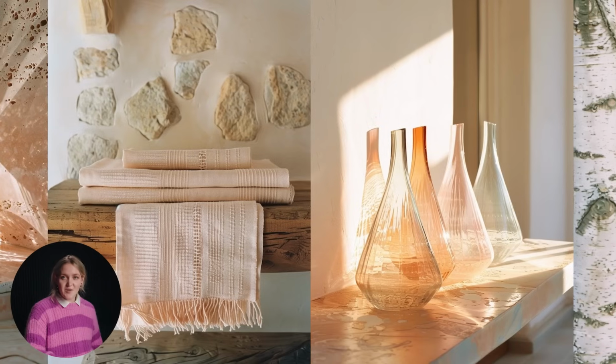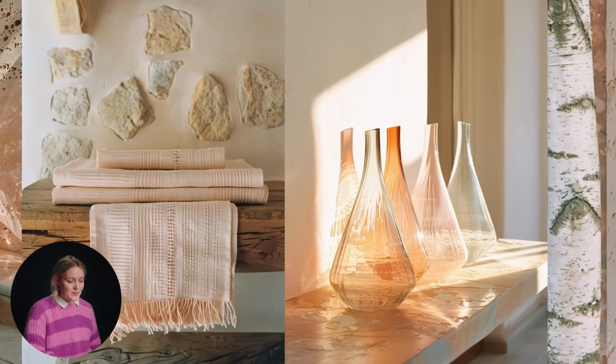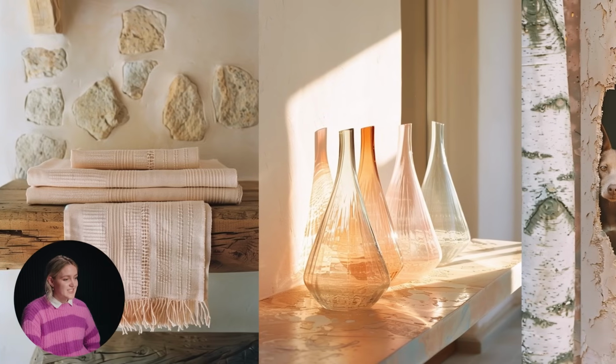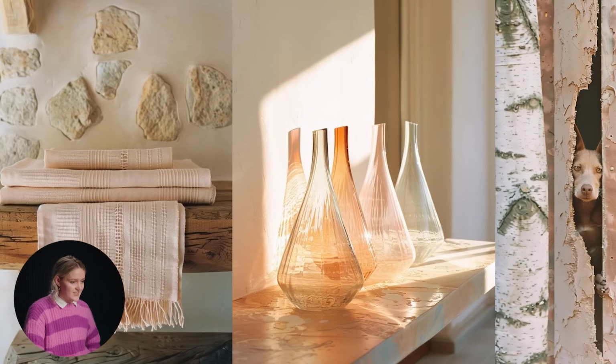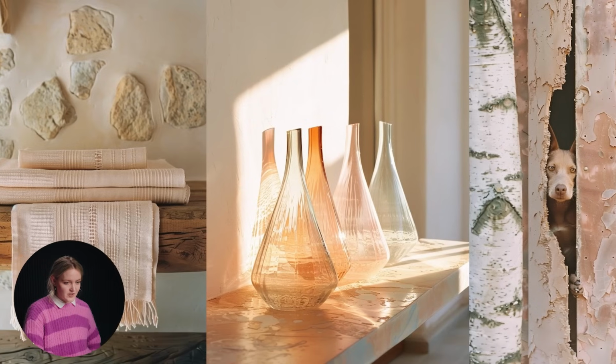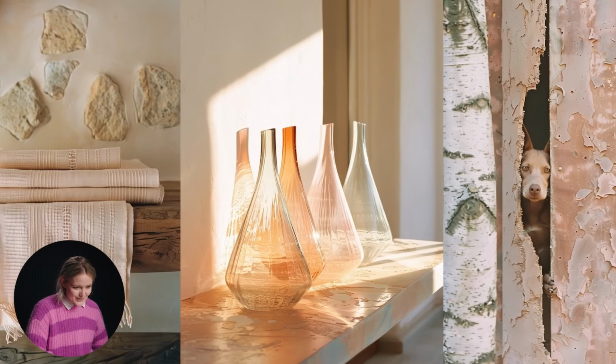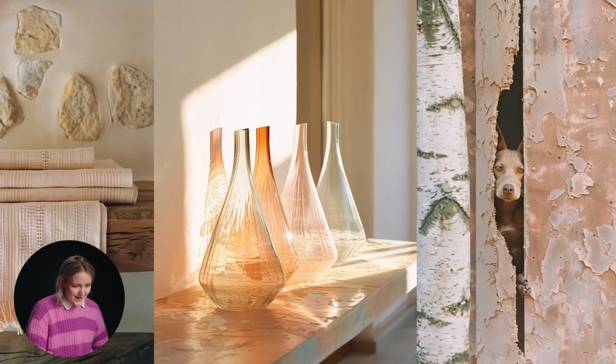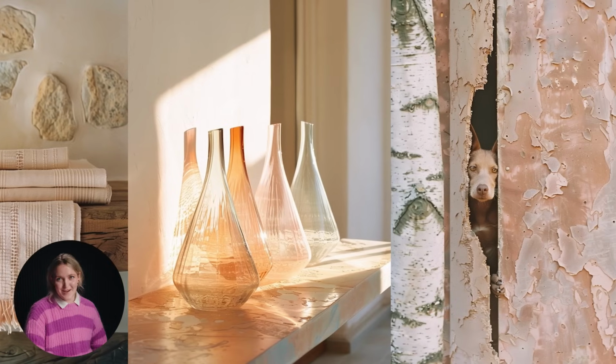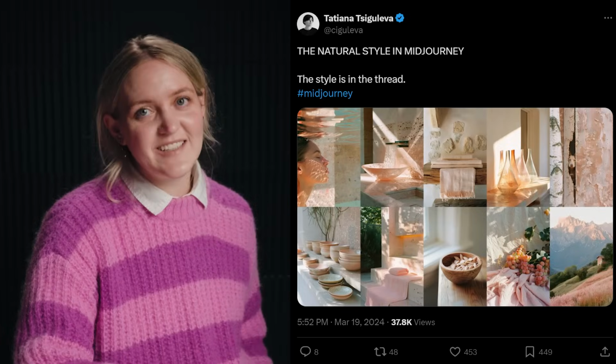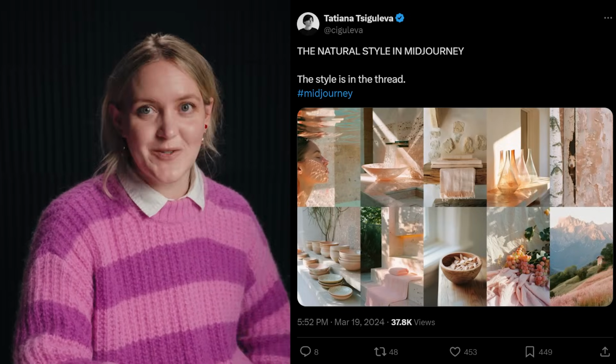Now I want to take some time to showcase some of our favorite prompt experiments of the week. So let's start by taking a look at this example from Tatiana. You can see that there's consistent color grading throughout each shot, this pink and blue color grading. I specifically love this one of the dog peeking through the crack in the wall. It's just too much. I'm obsessed. You can find a link to Tatiana's prompt breakdown below this video.